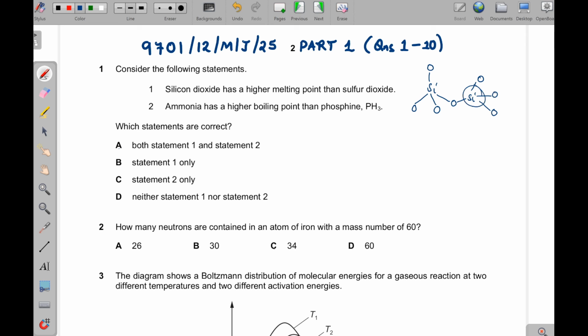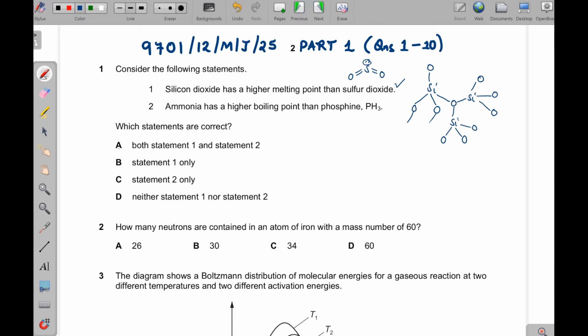Silicon must have 4 around it. So it goes on again, silicon here, 1, then 2, then 3. You see that? The same thing continues. Yeah, so it has that giant structure. But then this one here, it has a simple molecular structure. See, sulfur has how many electrons in the outermost? There are 6. So this is 1, 2, then 3, 4 shared. Then there is a lone pair here of electrons. So that is why you see that this one is bent. It is not linear. Okay.